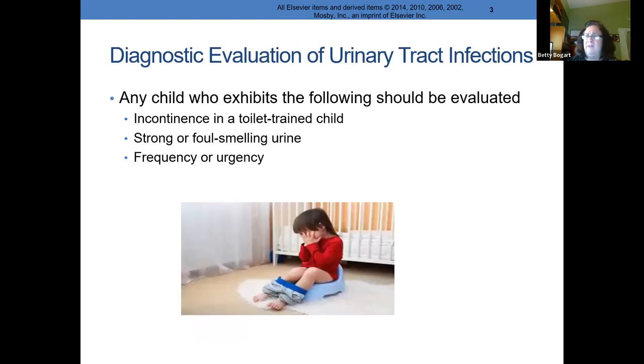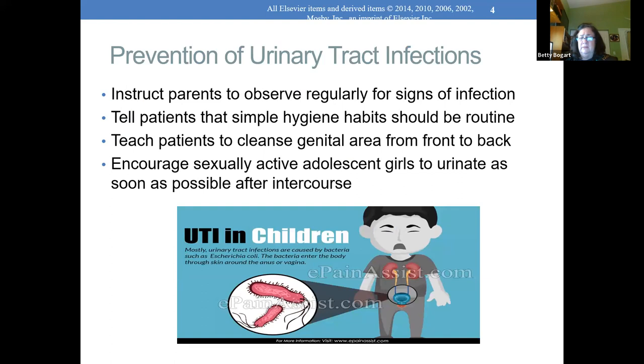So how do we know if they have a urinary tract infection? Infants can't tell you, but when you see a child who is already potty trained who is now incontinent, can't make it, and you see that their underwear has urine stains in it, something's going on. Also, the smell is a telltale sign. Or if you see them running back and forth, sometimes kids bounce back and forth and hold themselves in their private parts, that's a telltale sign. Something is bothering them. And sometimes you could see irritation down there, redness, especially in a little girl. And then what do we do for that?